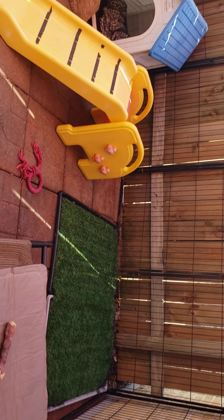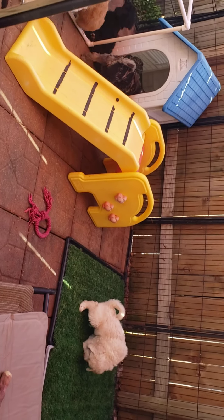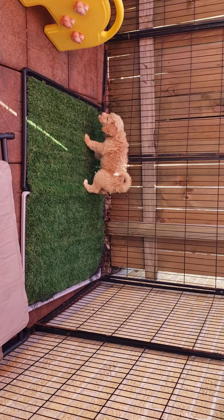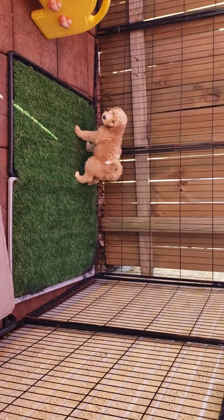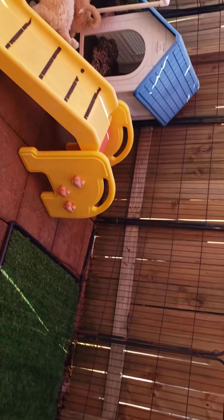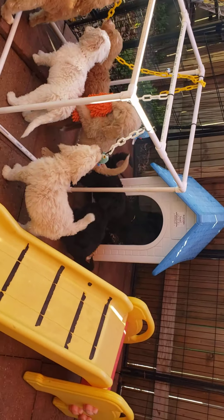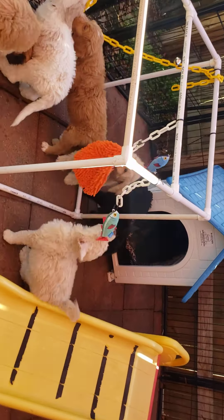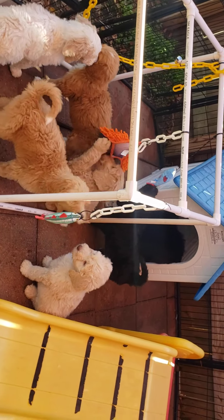This outdoor puppy pen is where we feed them while we're cleaning indoor pens — it's a constant rotation. Look at that — see this is what we mean by potty training. You see how everyone goes to the grass to potty. Several of you have asked whether you should get this grass for when they go home, and my answer is no. We start this at three weeks old, but you want to train your puppy to go outside in your yard, and getting the grass would only prolong the potty training.